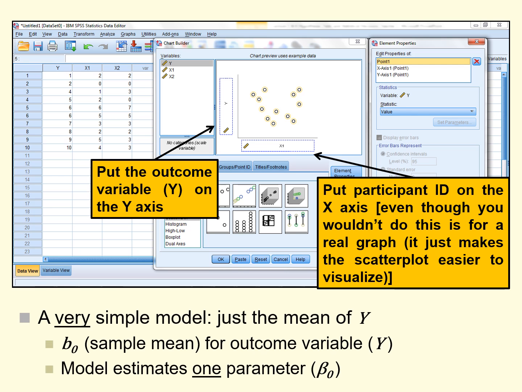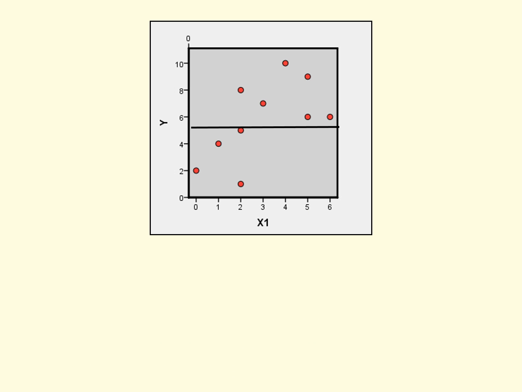And the reason why I'm doing that is I want to make a very simple model where I'm predicting y based on just the sample mean for that variable. So this model is very simple in the sense that it has one parameter estimate. It uses the sample mean for the outcome variable to predict the population mean for that variable, whatever it happens to be. So using SPSS's scatter plot tool, I probably get an output figure that looks a little bit like this, where I have my outcome variable on the y-axis. On the x-axis, I have participant ID, just to spread out the data and give it that familiar cloud of dots appearance.